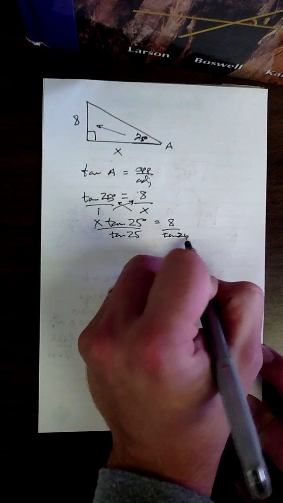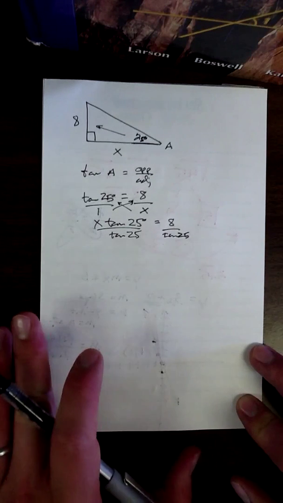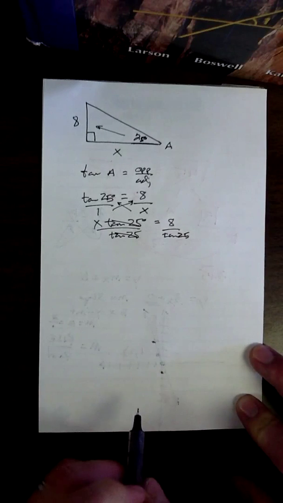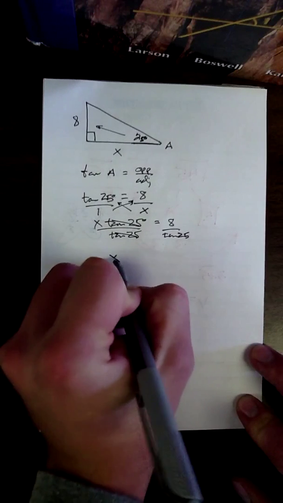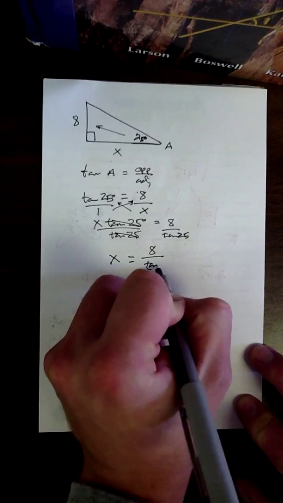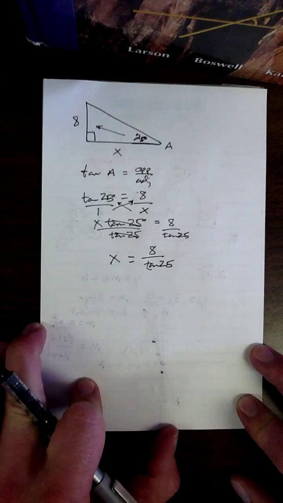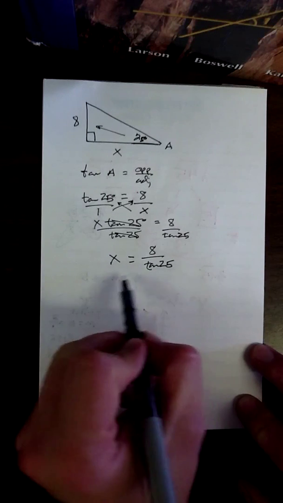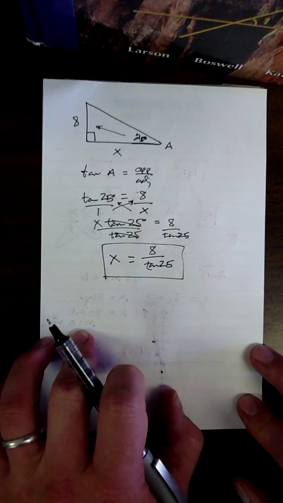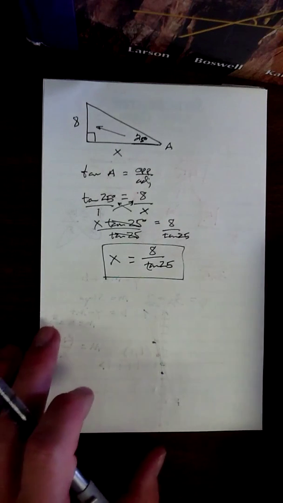Remember, tangent of 25 degrees is a constant value, and its tangent of 25 represents a ratio. So we treat it like a number. That number divided by itself is 1, and we are left with x is equal to 8 over tangent of 25. And this here is where you need to start using your calculator. Once we have this value right here, this is what x equals. That is the missing side length. But in order to find that, you need to plug it into a calculator.